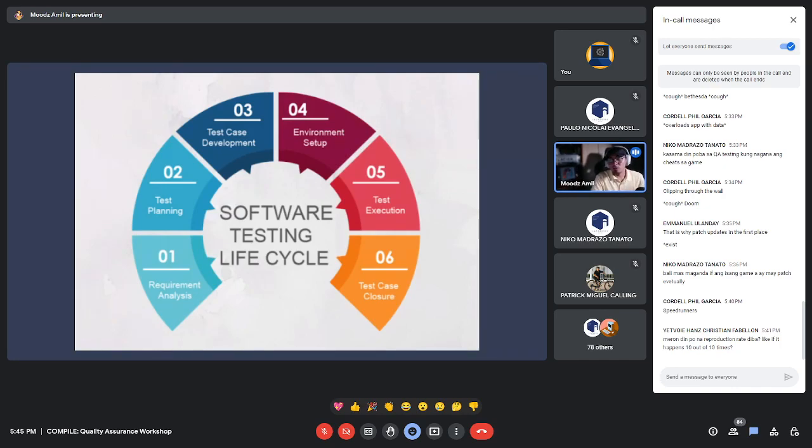I think some of you have encountered software development lifecycle memes wherein the QA tester says, I have reported a bug about this issue, and then the software engineer or the developer says, it doesn't happen on my machine. So that's where the evidence comes in. The evidence can be in the form of a screenshot or screen record. Better if it's a screen record, so they could actually see firsthand that the issue is happening. From then onwards, they won't be able to say anything to the QA. That's why a detailed bug report is also very important as a QA tester, so that it can save you time in communicating with the dev.